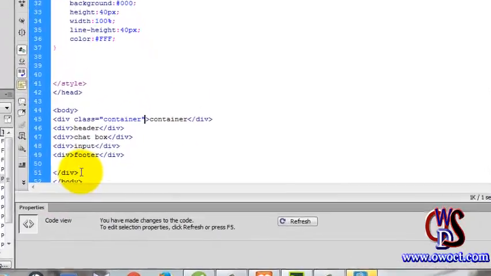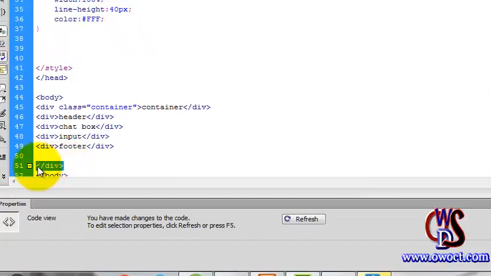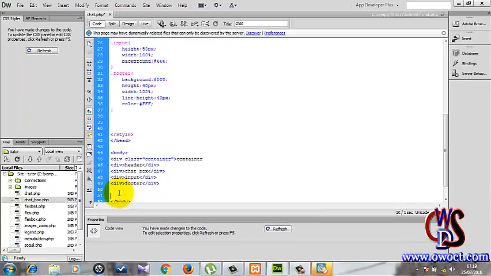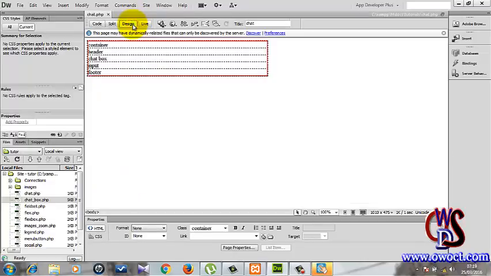So close this, then take out this closing tag and put it just below the footer and save it and preview.